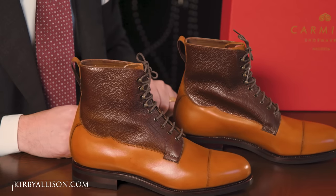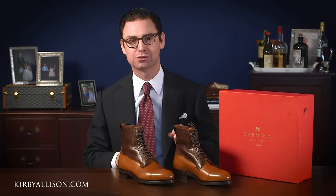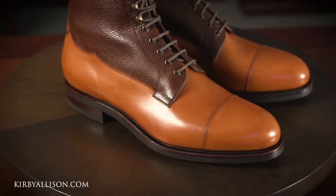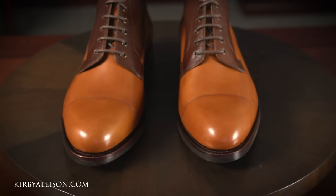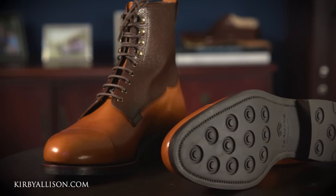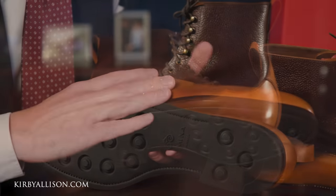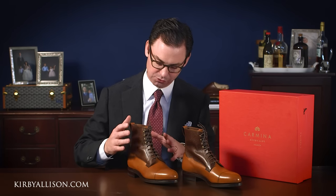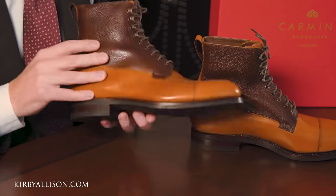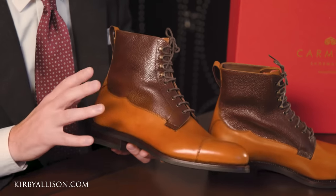Let's talk about the design, materials and construction of this beautiful Galloway boot. The Carmina Galloway boot is built on the Forest last, which features a rounded toe, regular instep and more room across the forepart. This particular boot, commissioned through their made-to-order program, was made with beautiful natural veg tan leather, which makes applying patina much easier. It was also made with a double outsole with a rubber bottom, giving the shoe durability and structure with the added longevity of a rubber outsole. The upper contrasts with a dark brown pebble grain, which beautifully complements the natural veg tan lower part, further cementing this as a casual weekend or country boot.